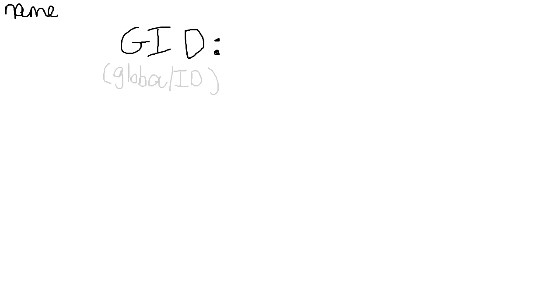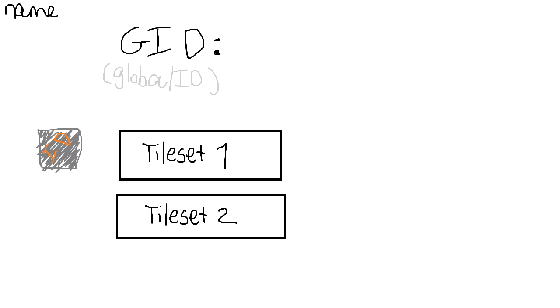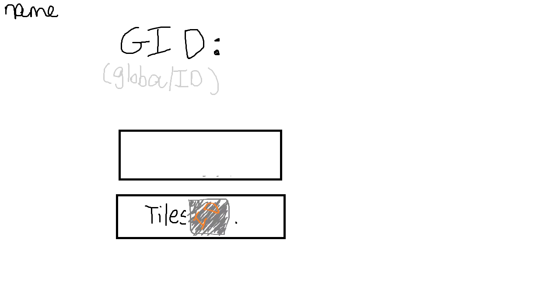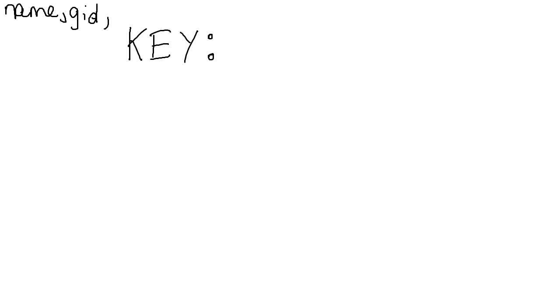It also requires a thing called GID. GID stands for Global ID, which is essentially the ID of your object. A map can have several tile sets, so the tiles used on a map are referenced using the global IDs. Our next parameter is the key. This will be the sprite that our object will display. We could pass in an ID of an image and it will display that image as the object.